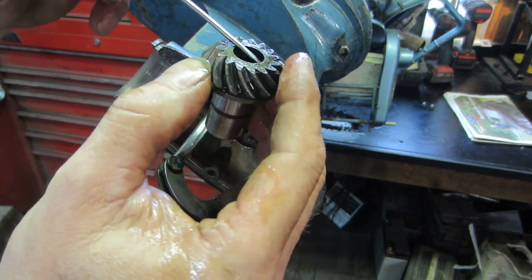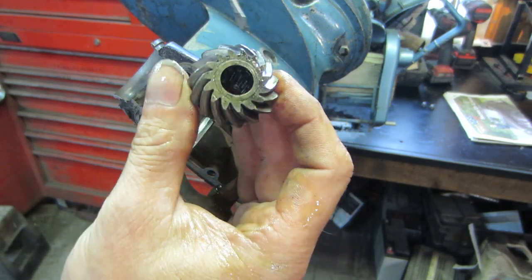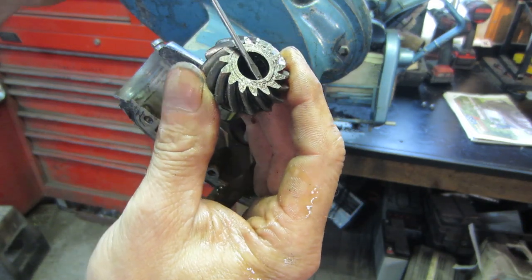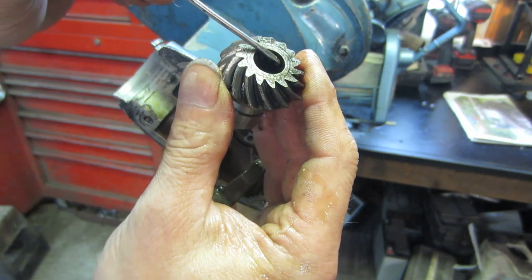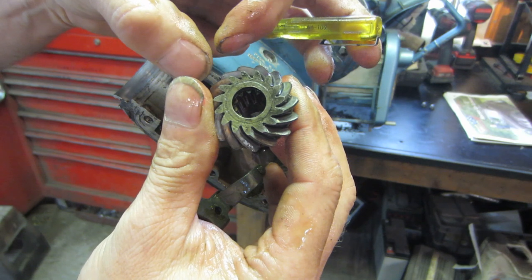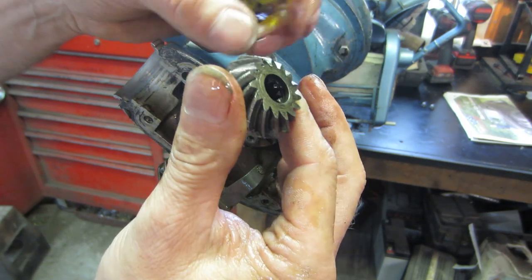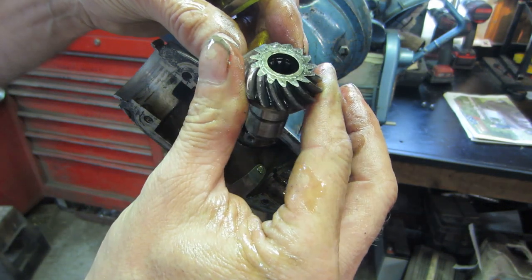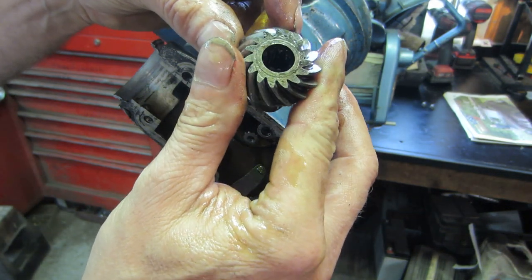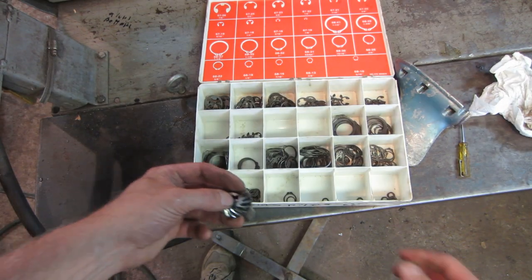I'm going to go clean this up and look inside there to see if we can get maybe a snap ring. I think the one that probably was in there — I didn't get a good picture of it — it was more like a piece of round spring, cut, a C-clip looking thing. The groove that's on the inside is square. If it had a round extruded metal spring, you'd think that groove would also be round for it to fit correctly.